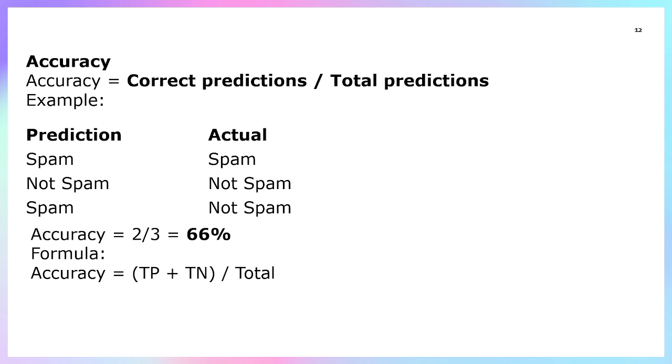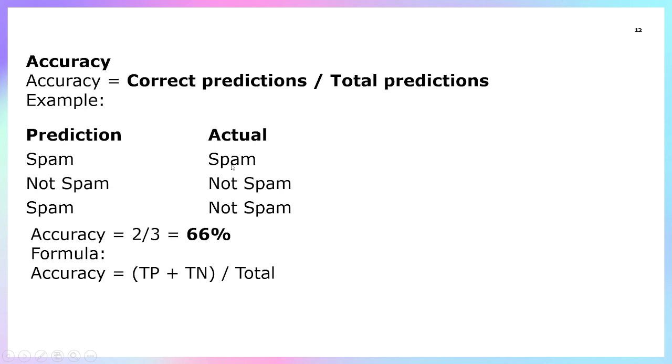Another is that the email is not spam and the prediction is also not spam. This is a true negative. Means the prediction is not spam and the actual value is not spam, right? And the third scenario is the actual value is not spam but the prediction is spam. So in this scenario, the third record is an incorrect prediction, otherwise they are correct predictions, right? So correct predictions divided by total predictions, incorrect and correct together. So the total number of records here is three.